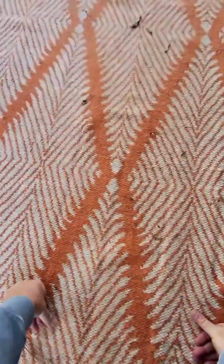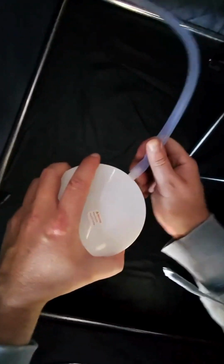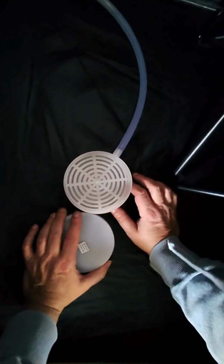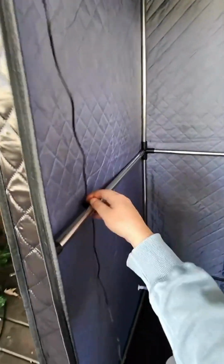Diffuser here. Now we're going to hook up the tubes. One tube goes in the inside, one goes on the outside. Oh, come on, there we go. Just like this. It's a diffuser box. It's going to catch a lot of water that condensates in the tube, but it's also great for any additives, any herbal oils or anything like that that you want to add. Pop that on. This we're going to run outside.